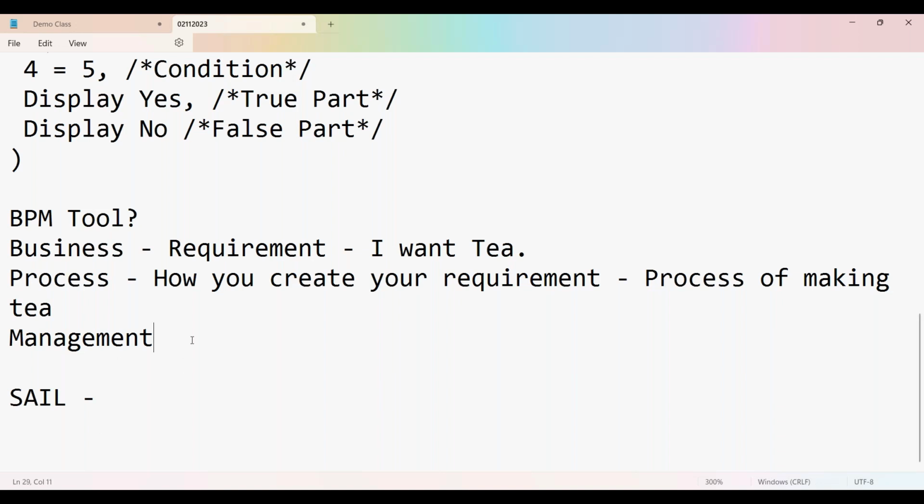Now the third term is called management. So what do you think about the management here? Come on, guys, you are doing good. What do you think about the management?